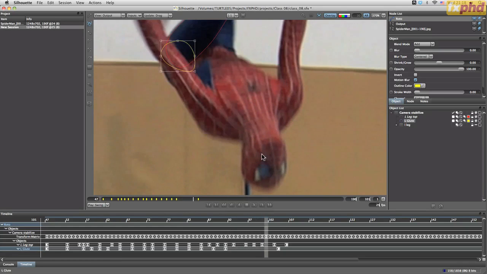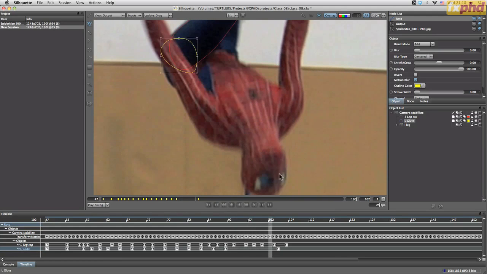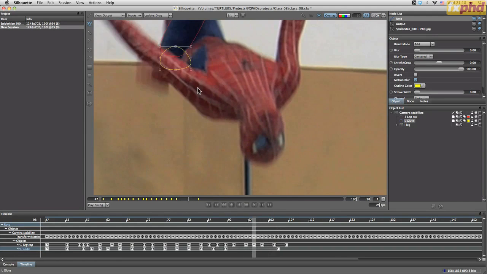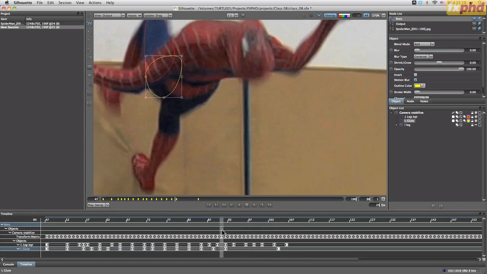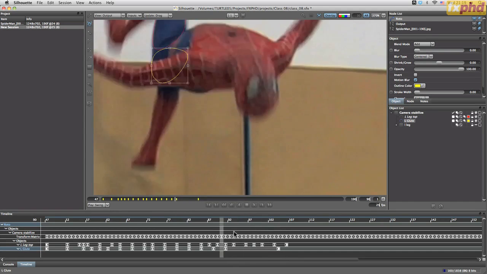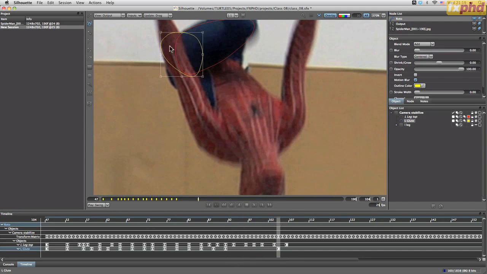You can see now, this is where the interesting stuff is going to happen, because the difference between the two keyframes, or the interpolation between the two keyframes, isn't going to be perfect. So this is where we line everything up, get the shape right again. And I'm going to reshape it to take in this area here as well.